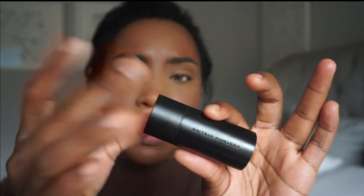And then this is the packaging. All their packaging is very sturdy, and I'm pretty sure it's made out of plastic, so it's not going to break. And then it's magnetic, so very sleek and sturdy, and I really like the whole vibe of the packaging. Sometimes it's nice when a product works, but then it's also nice to look at.